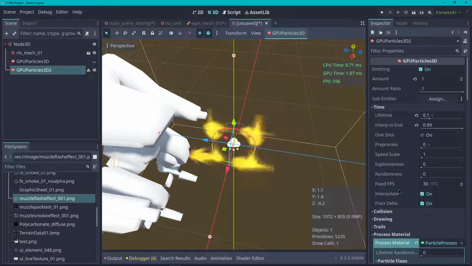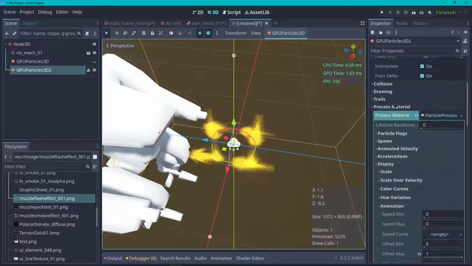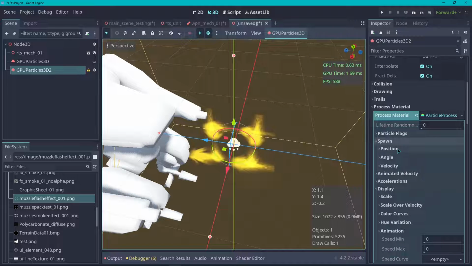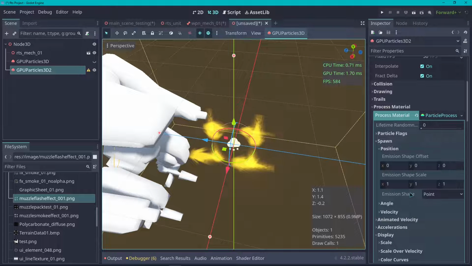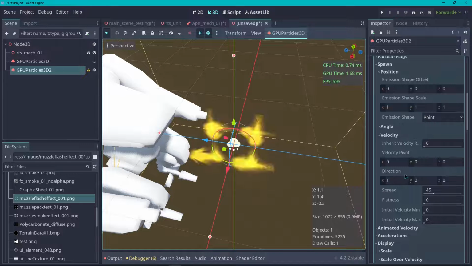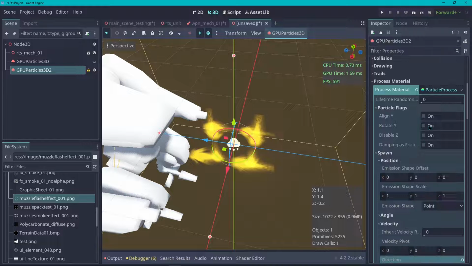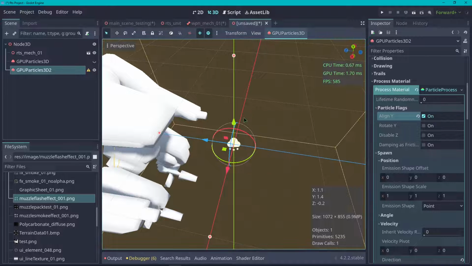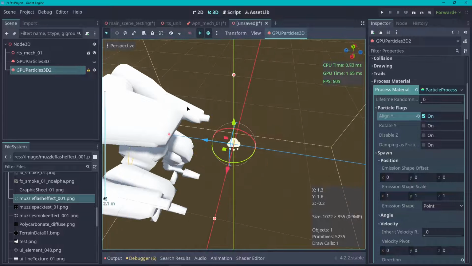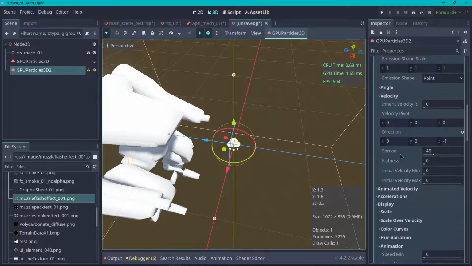The next thing we want to do is to align this to the velocity we want. So on the particle material, let's go to on the spawn, and I believe it's position velocity. There we go. Let's change the position to, as the other one suggests, -1. And here, on the particle flags, you want to align towards Y. And this should take care of aligning back to where we want.